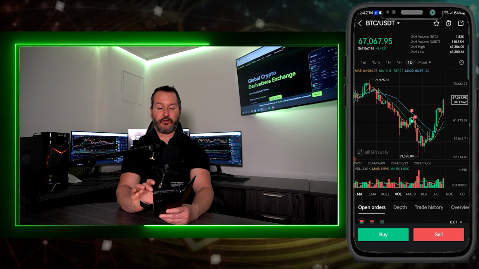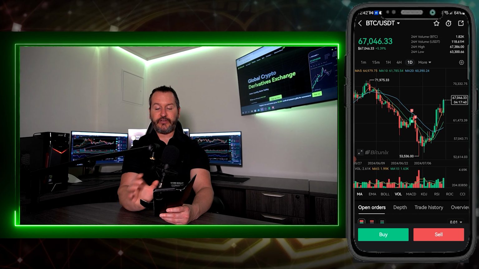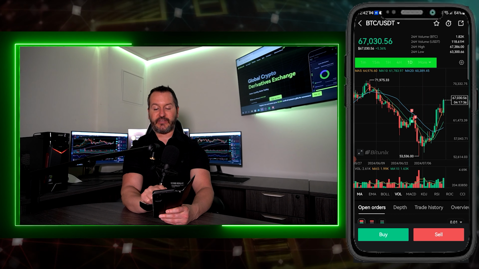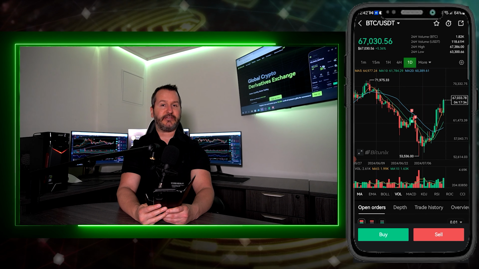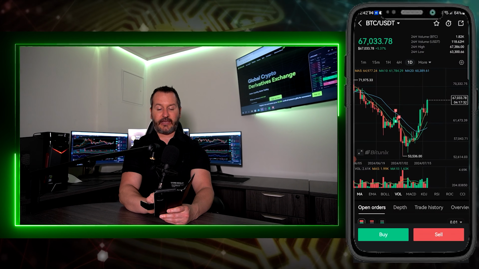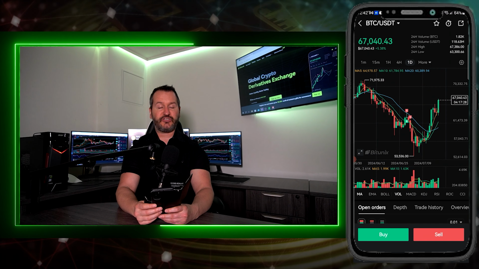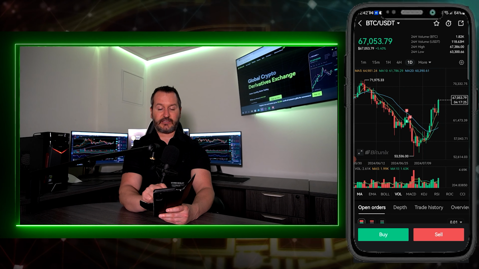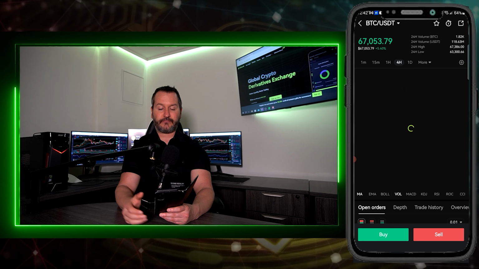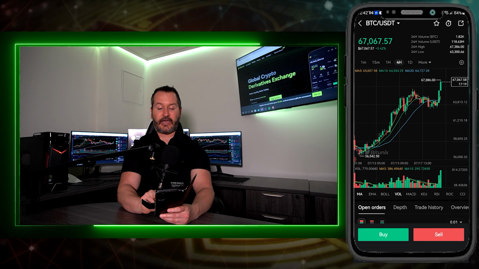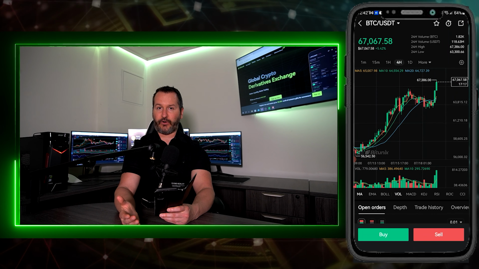Once you do that, you'll arrive on the price action chart, which is showing you the asset's performance over a selected time frame. You'll find all your time frames up at the top, and you can see that I'm currently set to a daily. That means each one of these candlesticks down below represents 1 day of time. If you want to view a different time frame, just tap on the time frame you wish to view. So let's go ahead and tap here on 4H. Now we're viewing the price action chart on a 4-hour chart. Each one of these candlesticks down below now represents 4 hours of time.